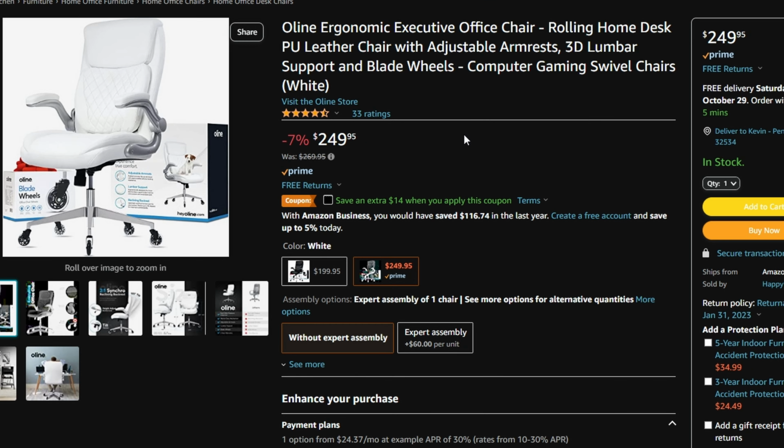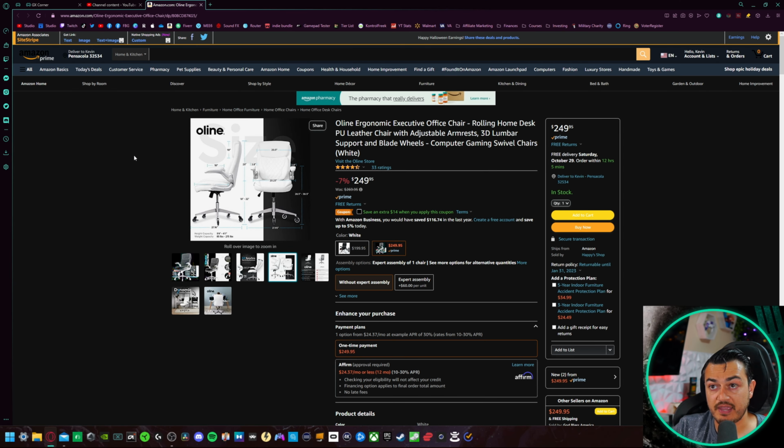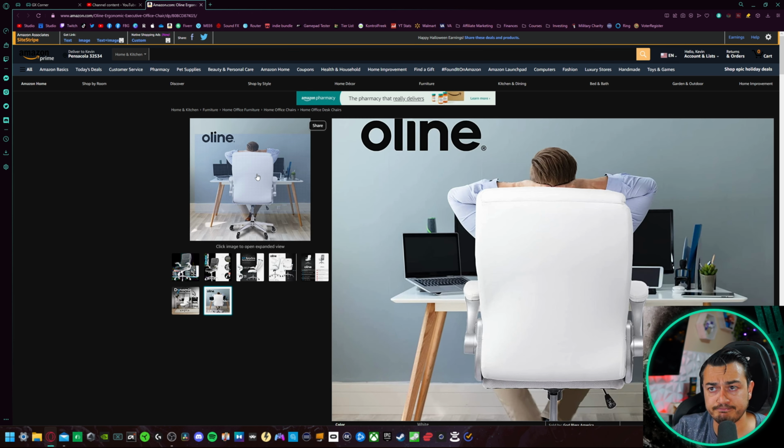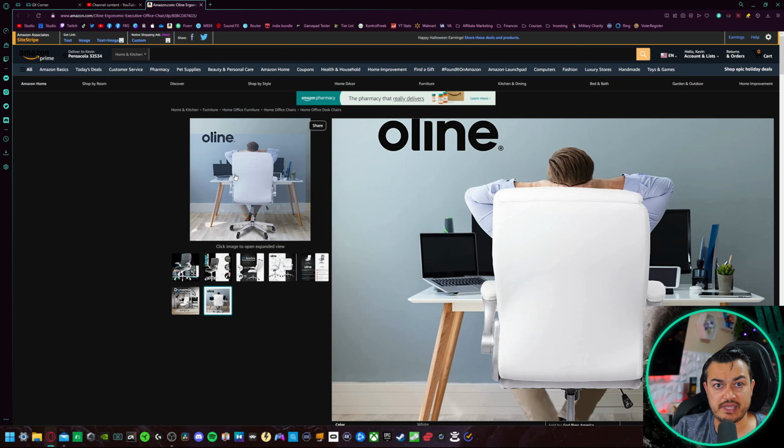Now, first of all, from an ergonomic standpoint, this needs said that this is a low back executive chair, and that is not mentioned anywhere on the landing page on their website, as well as the Amazon listing or landing page. And that can be relatively deceptive. You do have the exact measurements here, but a lot of times when you're buying something online, you don't really look at the exact dimensions. You just look at pictures like this and you think, this gentleman's head is just barely peeking over the top.